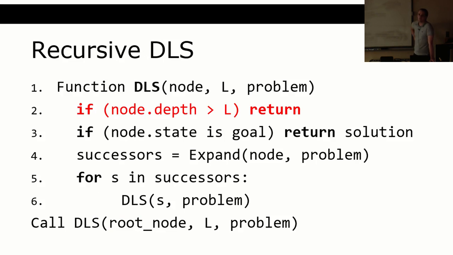If we want to implement a recursive version of depth-limited search, everything here was depth-first search. The only thing we have to do to get depth-limited search is add one extra check, which says if the depth of the search is greater than L, then stop the search. It will unroll the recursion back up to the parent node. And how we call this is, like before, instead of DFS with just the root node, now we pass in the root node and a limit that we have to stop at.